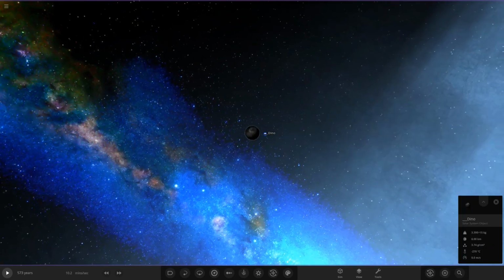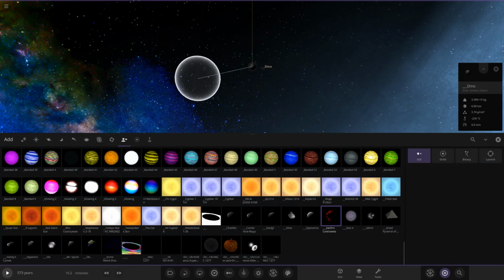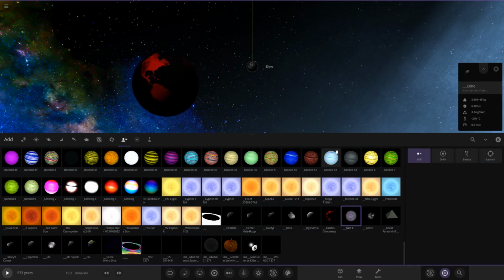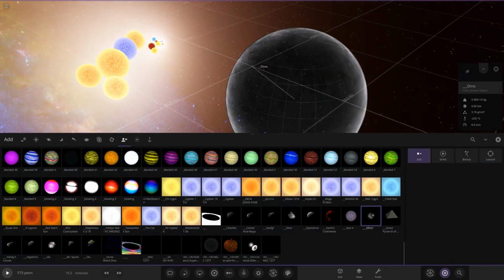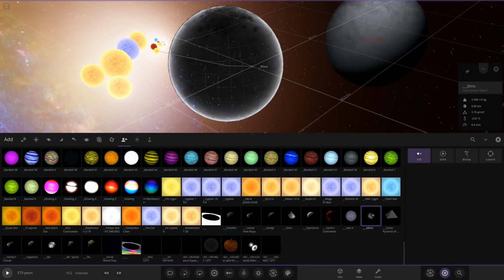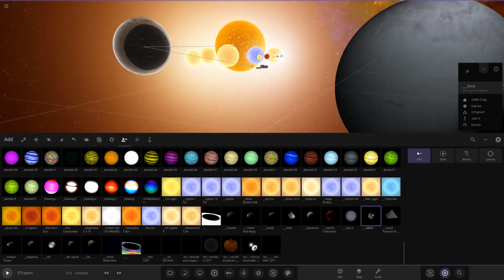What's this Earth's continents thing? This was something that was given to me a while back, so that still works. Gen 4, that's a star texture, I believe, on a planet. Glitch, that does look like a... what is even going on with that? That looks very strange indeed.